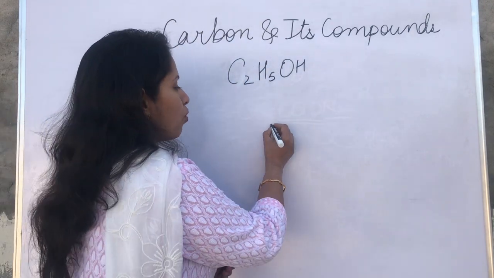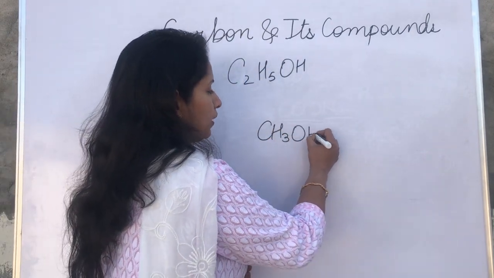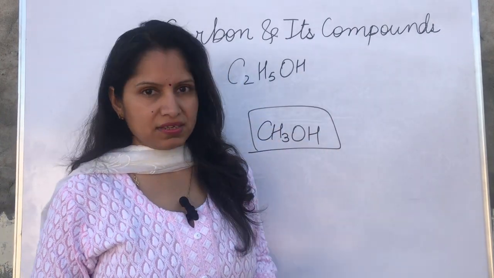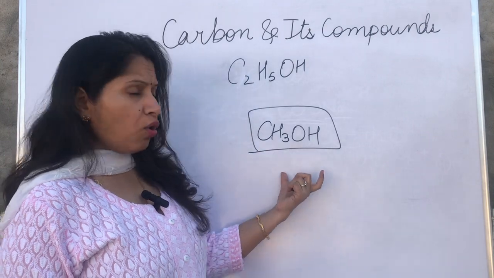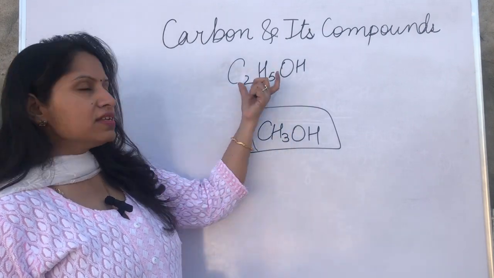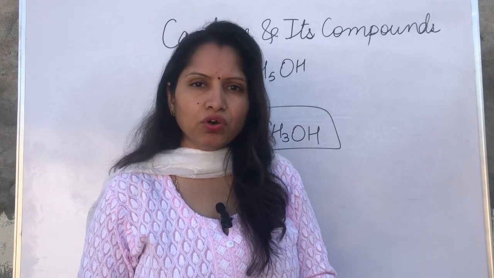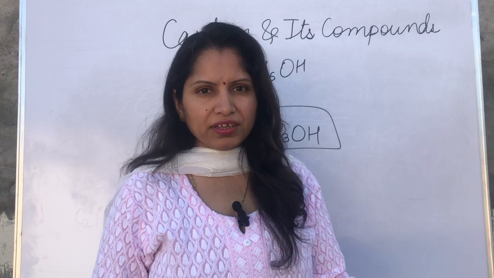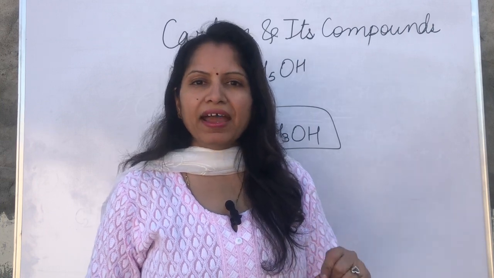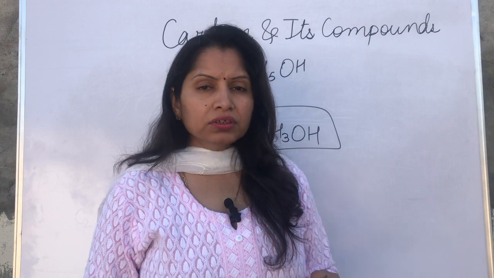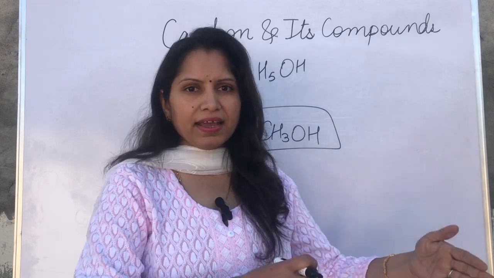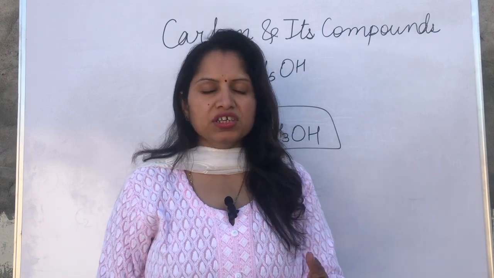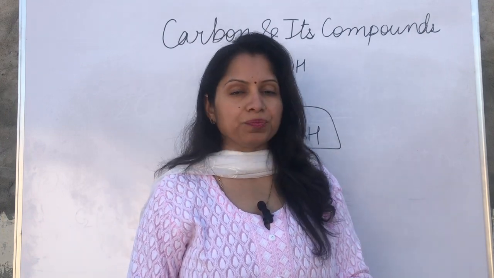By adding a small amount of methanol to it. Methanol, even in a very small amount, is highly poisonous. So a small quantity of methanol is added to ethanol to make it unfit for drinking purpose. But to make it clear to the people that it is not for drinking purpose, a small amount of dye is also added to it. Such an alcohol in which dye and methanol are added is known as denatured alcohol. So what is denatured alcohol can come as a 1 mark question.